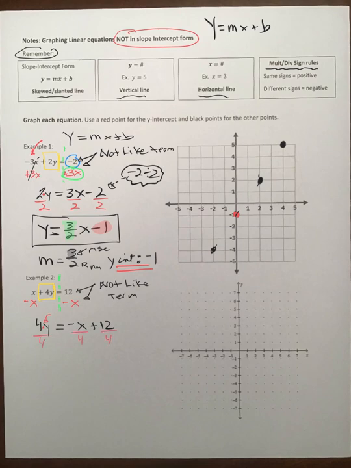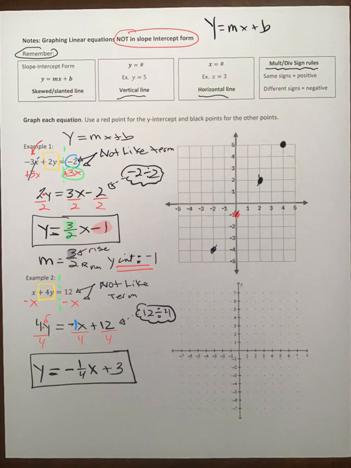You have to divide each term. Now remember, this is actually a coefficient of 1. So this would be y equals negative, because a negative divided by a positive is negative, 1/4, and then the x goes in the middle. And then remember, this is just a division fact, 12 divided by 4. It's just a basic division fact, which is positive 3. So now we have it in slope-intercept form, and now we can begin to graph.